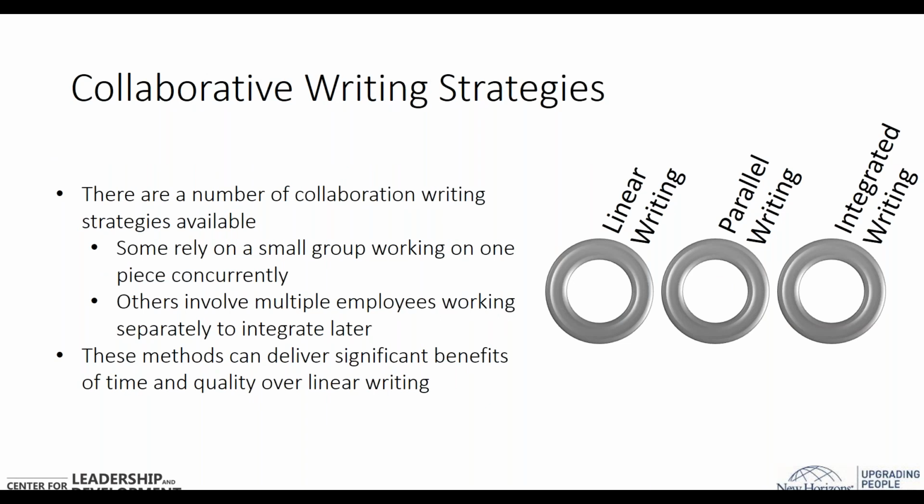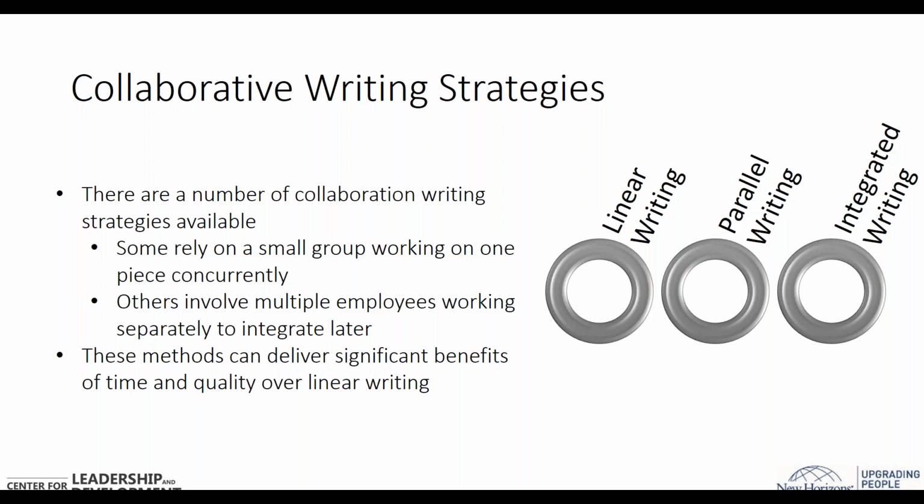So we can think about different ways that a collaborative writing project can help move team members forward in a number of ways. So we have some collaborative writing strategies: linear writing, parallel writing, integrated writing, and it really just depends on what you are trying to accomplish, which is why the slide that I shared about 3 slides ago, about clarifying the objective, is so critical. You are holding, hopefully, a collaborative writing project that you have previously been involved in, or currently or will be involved in the future. And when you think about the objective for that particular project, let's review some of these different strategies and how they would help or hinder that project, and what might be different, or what you would add on top of the experiences that you've already had.